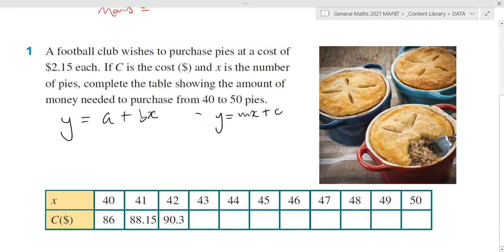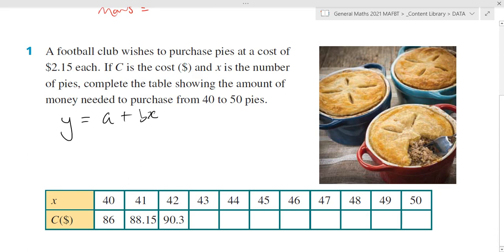Same thing as this, yeah? They're all basically the same, except the only difference is this changed to b and this changed to a. Okay, and you can see that you can also flip them around. So basically, in my formula, y is whatever the RV is, x is the EV, a is the y-intercept, b is the gradient. Now, if you have a look at this question, can anyone tell me what is the EV and the RV?